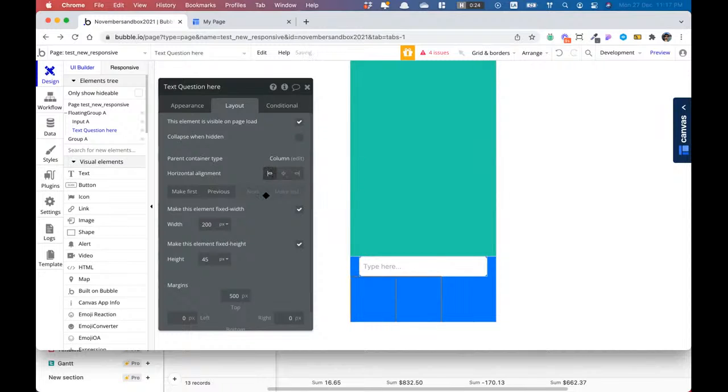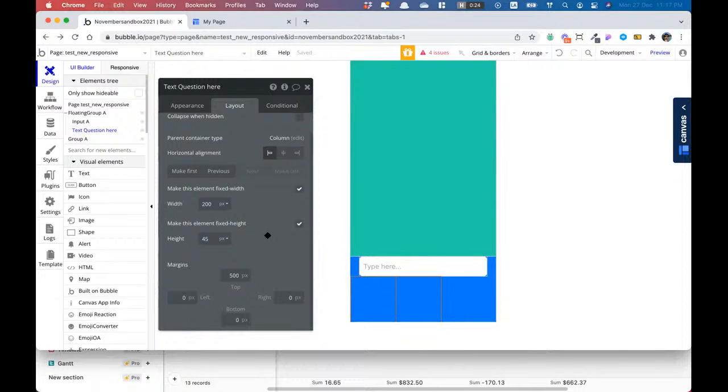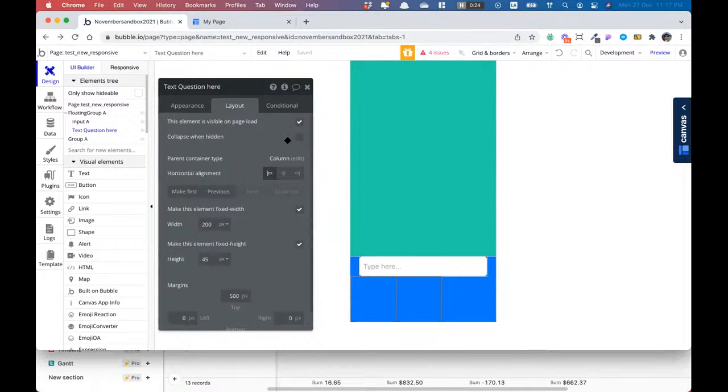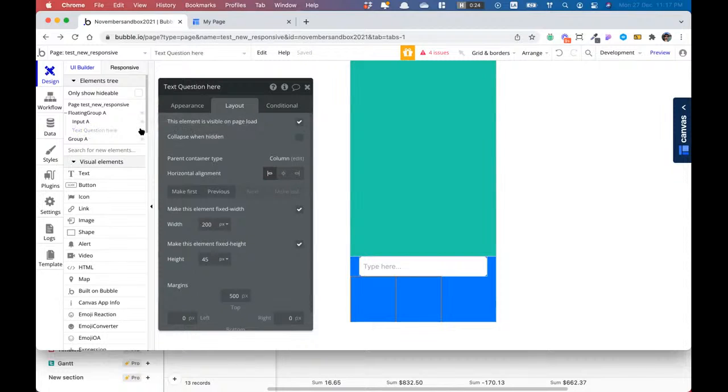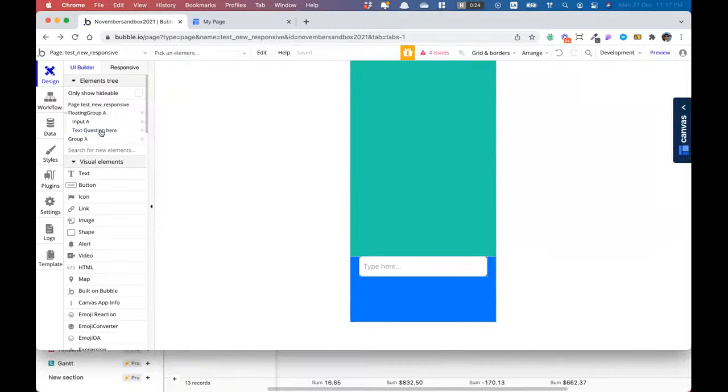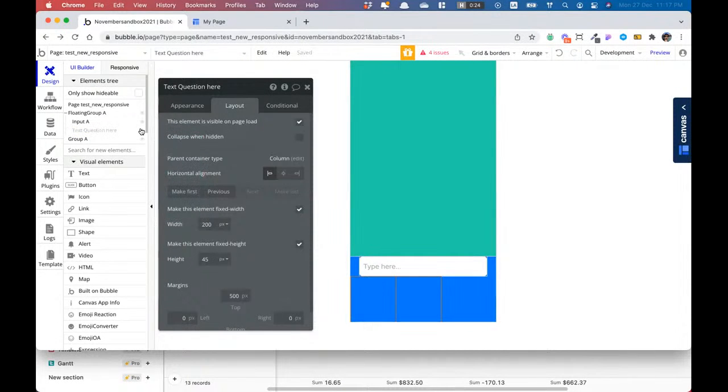Can you maybe click on hide and then unhide on the text element on the left side, elements tree? We can see the question. Yeah, hide it and unhide it. Not shown still. Strange.